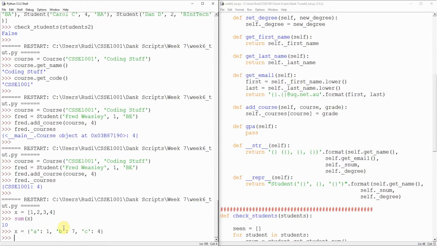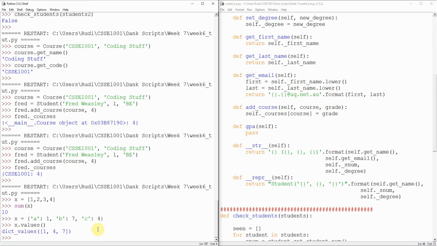If we want to get all these 1, 7, 4 out, these are the values, right? And there's actually a really good method for dictionaries that's just dot values, which will just give us back all the values. Okay, so it gives us a slightly weird looking thing, but it's basically a list, 1, 4, 7. There's all our values. So what we want to be doing here is adding up all those values and dividing it by how many values there are, right? Because that's our mean formula.